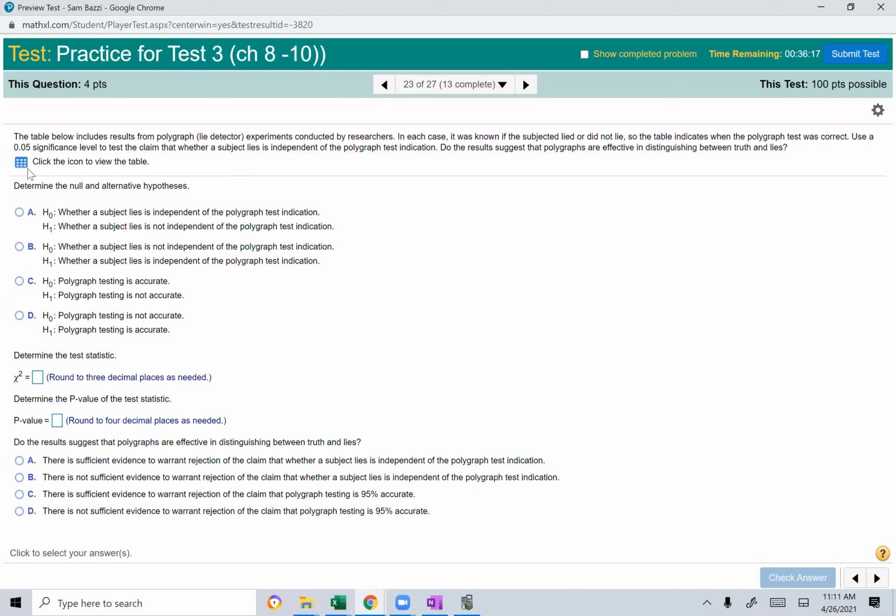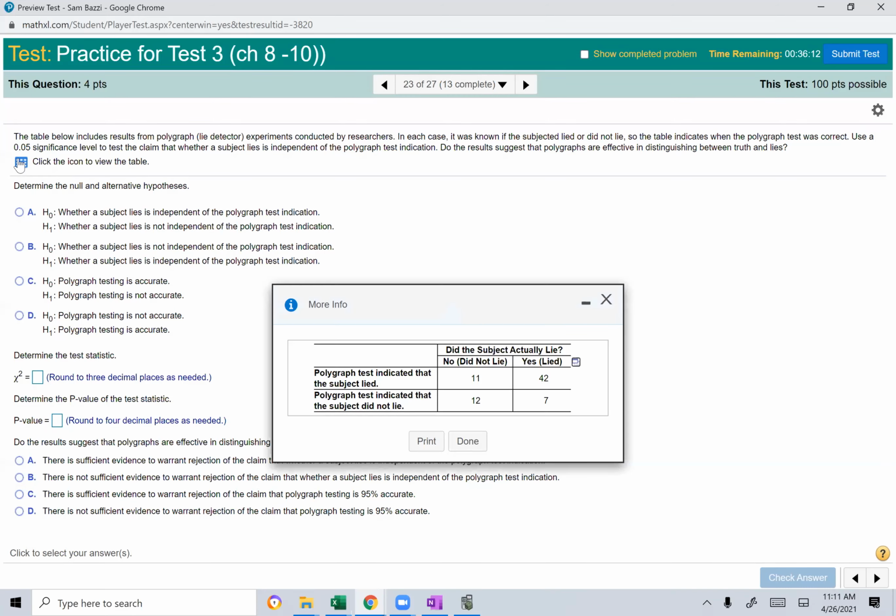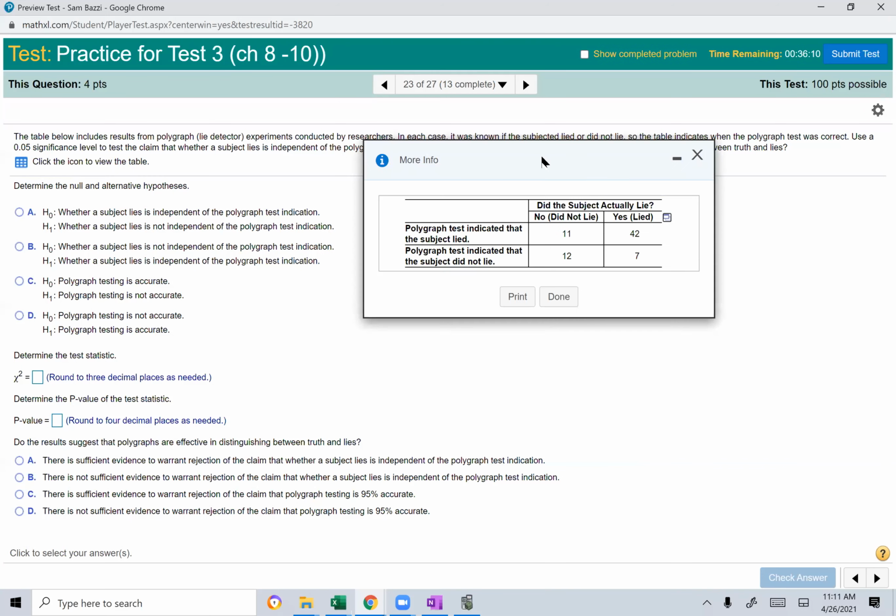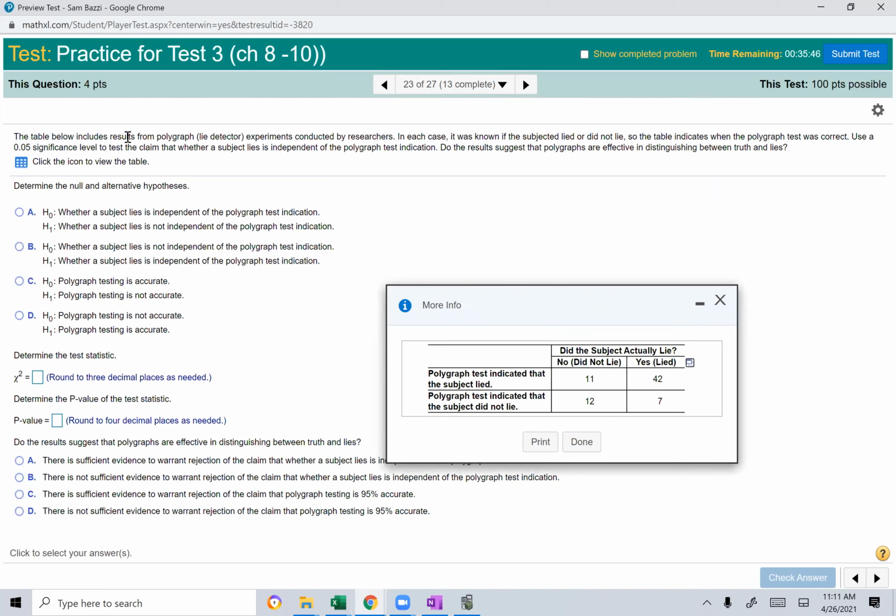Now, guys, it's section 10.2, independence test. Here's a hint, guys. This is how you can tell if you have a test of independence. You see this table is called a contingency table. It has headings in the rows and headings in the columns. In this case, we have an independence test, and he's going to ask you to check whether the variables are independent or dependent. So you see, this is another hint for you.